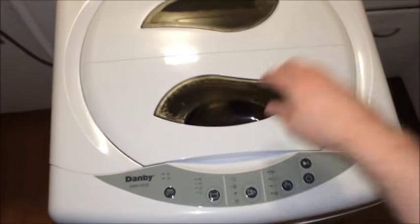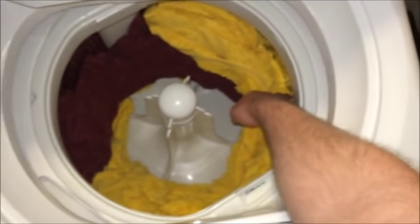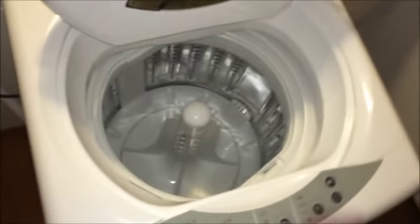Okay, so now it's all done. Let's see how it did. Seems pretty good. Nice and clean. And ready for the dryer.